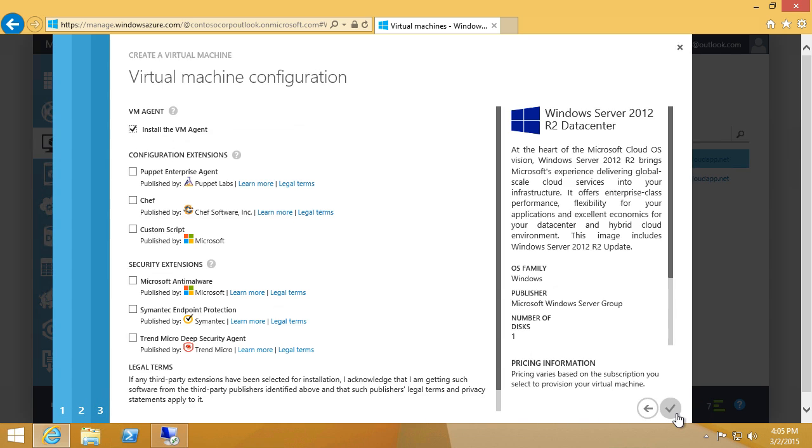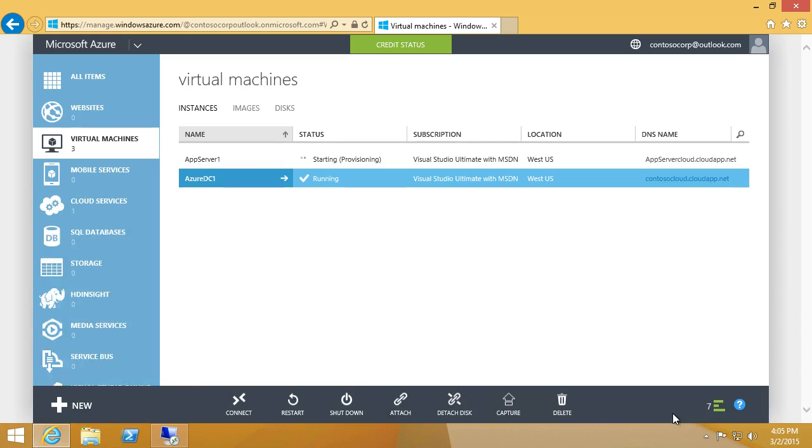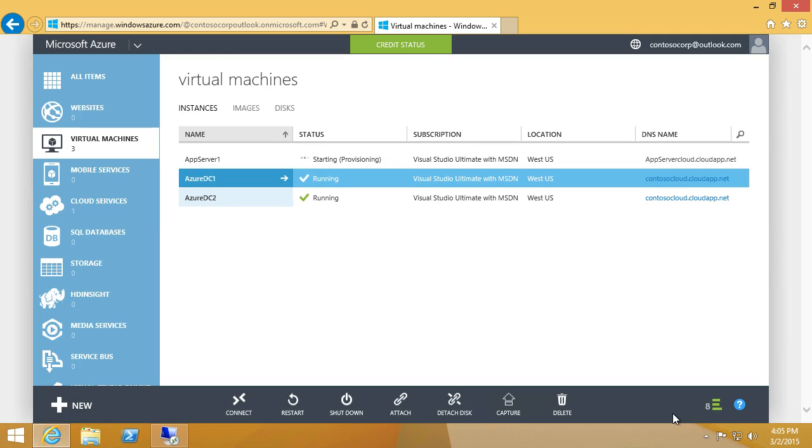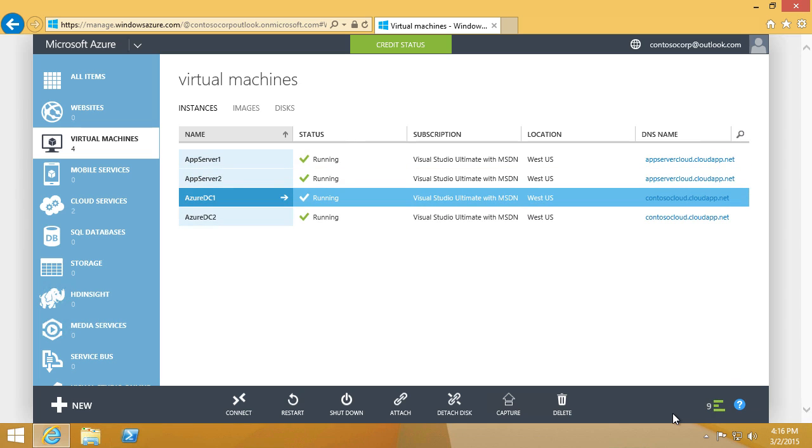Select Install the VM agent and any other extensions you need. Here, I'll use the default settings. Click to finish this configuration. And similarly, create the second VM with the same settings for the cloud service, storage account, and availability set. After the VMs have been provisioned, you need to sign in and join them to the domain.